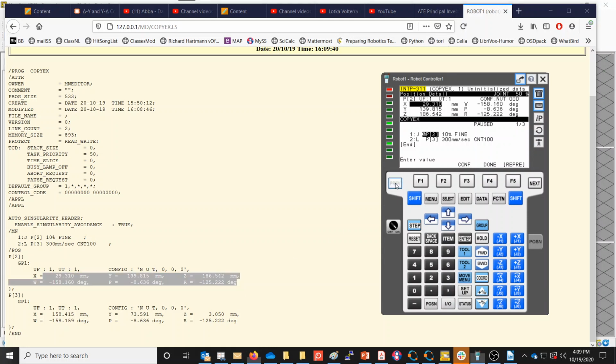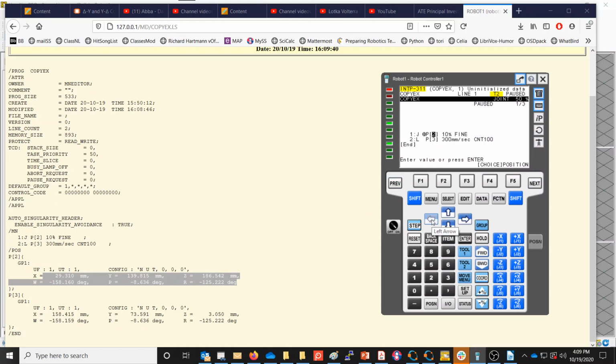Now, the only problem that I have with this is my OCD is getting to me and I don't have a point one. So let's say that I just wanted to redefine point two as point one. Well, I technically could come in here at the number two and put a one in here, and that would redefine point two to be point one. Now if we look at the position, you can see that I did change that and it saves that value.